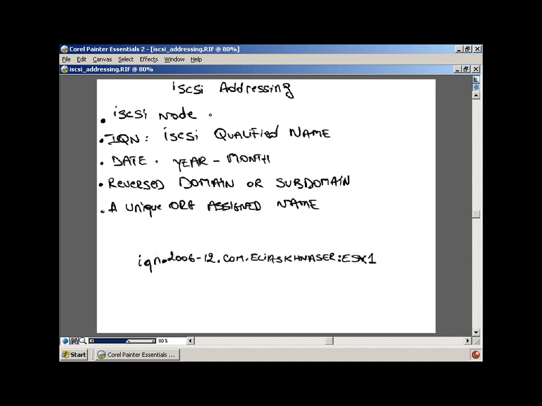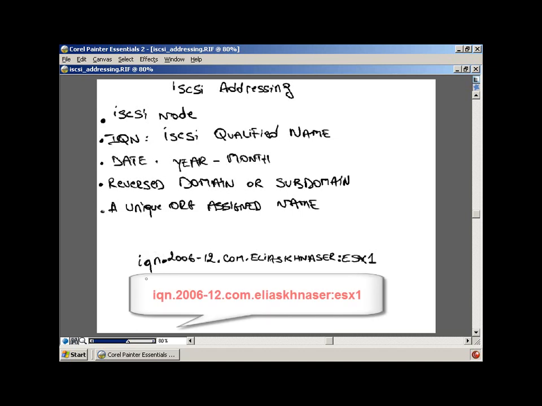Now the way to construct the iSCSI address is that the string first starts with an IQN. IQN stands for iSCSI qualified name, which in the example string down here is IQN dot. Then it's followed by the date, and the date consists of the year and month when the organization registered the domain name.